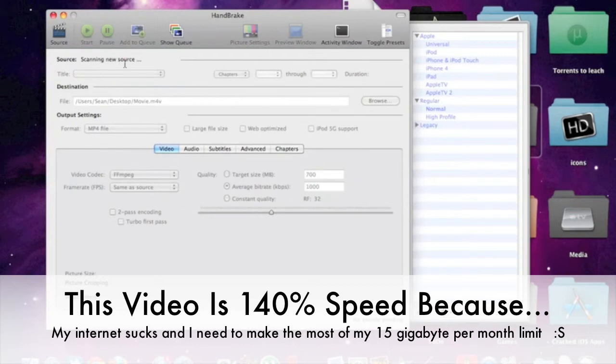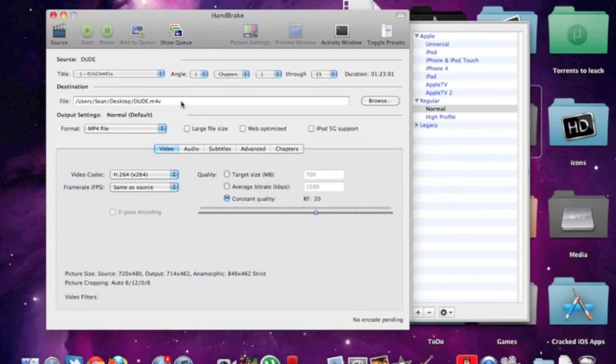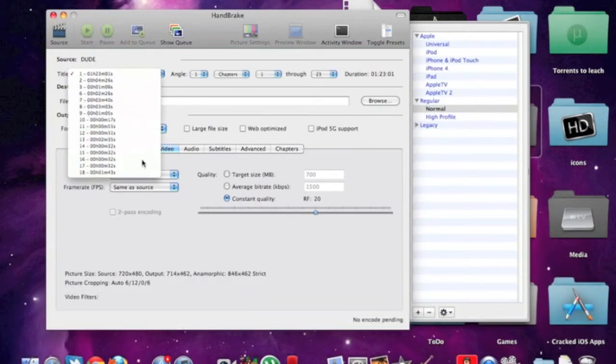And it's going to scan the new source. There's going to be about 30 or 40 files. Actually, probably not 30 or 40. This is not a very featured movie, so it's probably only going to have maybe 10 titles. Yeah, 18. And once it's scanned all of them, it's going to automatically pick which one's the movie, and it's going to give you the options for ripping it to your computer. I'll come back when it's done. All right, now it's done here, and it's automatically selected the proper one.